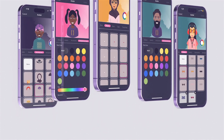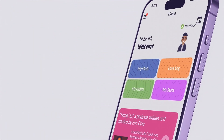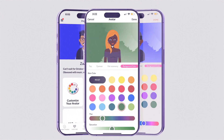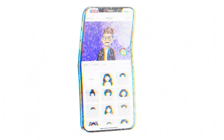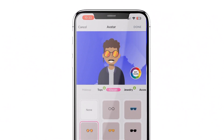It's simple. From the homepage, participants can navigate to their profile displaying the avatar they'll use throughout the app. With just a few taps, participants can transform their avatar's appearance and give their profile a personal touch. Want a new hairstyle? No problem. How about a cool pair of sunglasses for the avatar? That looks great.